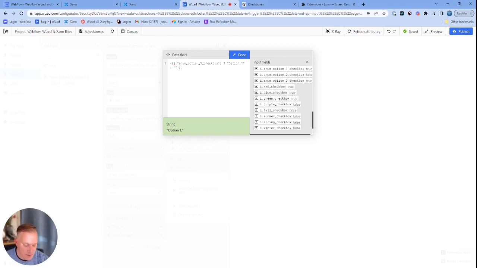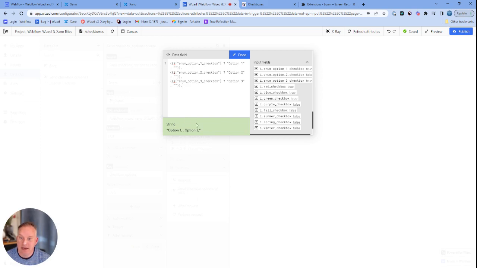And then we're going to basically duplicate this. A lot of duplication here. Once you start doing things once, you can copy and paste to your heart's content. We're going to go option 2 now, and the same thing for option 3. We also have to change the enum options, so 1, 2, and 3.